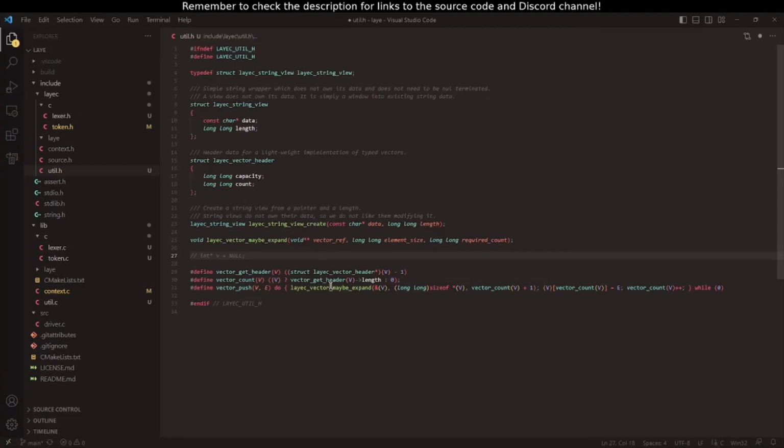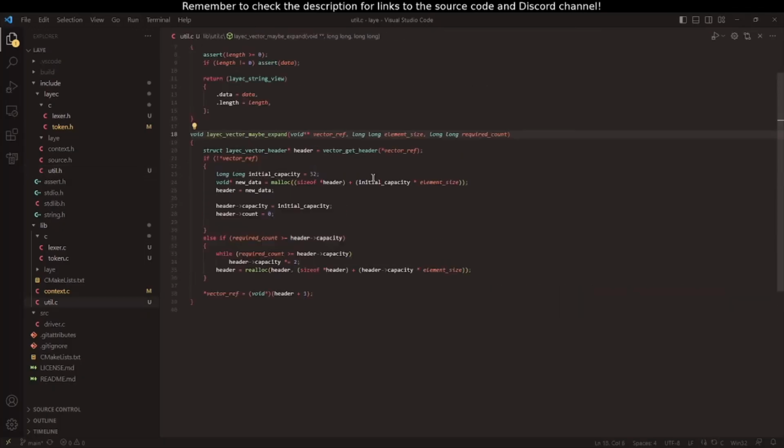And what we need to do to manipulate this is have a header prepended to any allocated memory. Whenever we extend, which includes allocating the base memory, we allocate enough space for the capacity times the element size plus the size of the header, and whatever we return to the user is the value after the header, and that's the memory they get to use. So our header is going to take just the capacity and count, do all the necessary mallocs and reallocs to get stuff going, and that's about all it has to do.